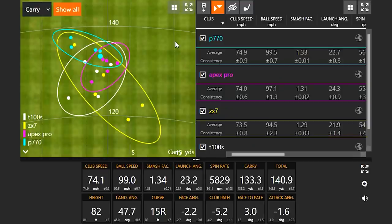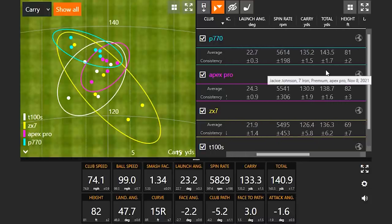Jackie, the P770. This has been a recurring theme in testing — either the P790 or P770, whichever one it is, if you compare it to similar irons, it's probably going to go further and have more ball speed. Whatever they've done with the speed foam technology — in the most recent P790 it's the speed foam air — it produces serious speed. P770 is 33 degrees of loft, and it still produced comfortably the highest ball speed, highest smash factor, and the most distance.